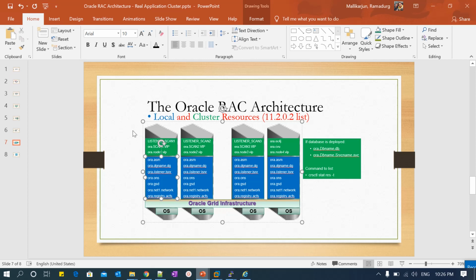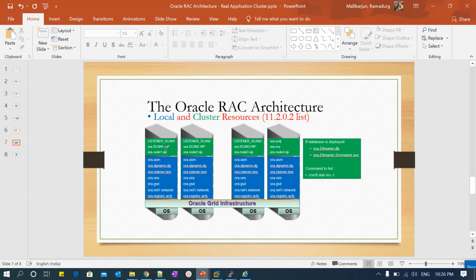Coming to the cluster resources, you can see SCAN VIPs and node VIPs are all cluster resources. If this node goes down, this SCAN will be shifted to one of the surviving nodes, and this node VIP will also be shifted to one of the surviving nodes. I'm going to explain all this in future series.